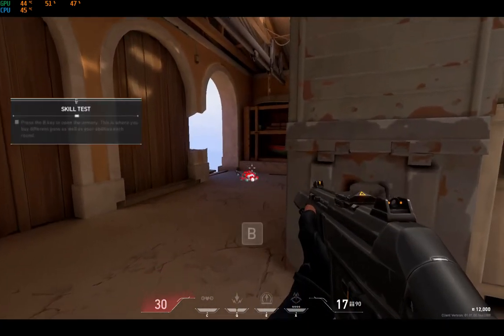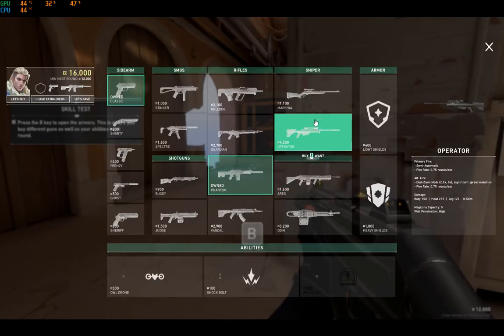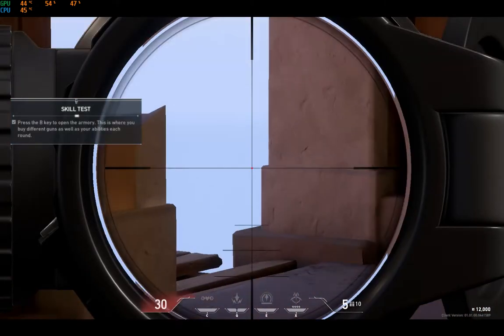Nice job! Let's try out some different guns on these targets. Normally, you'd have to think about which guns and abilities to spend your creds on. But for now, go wild.